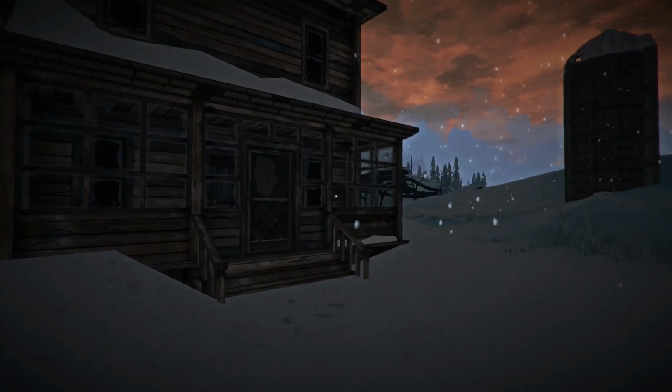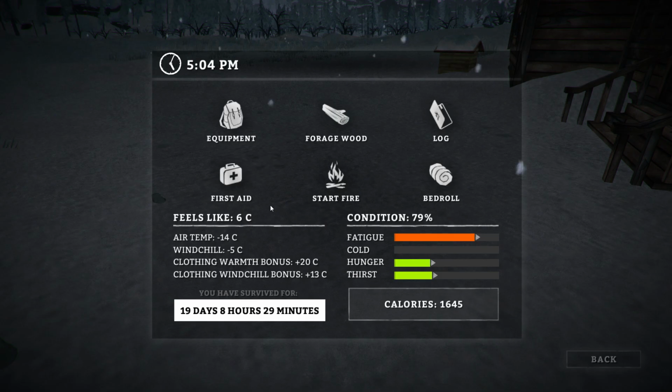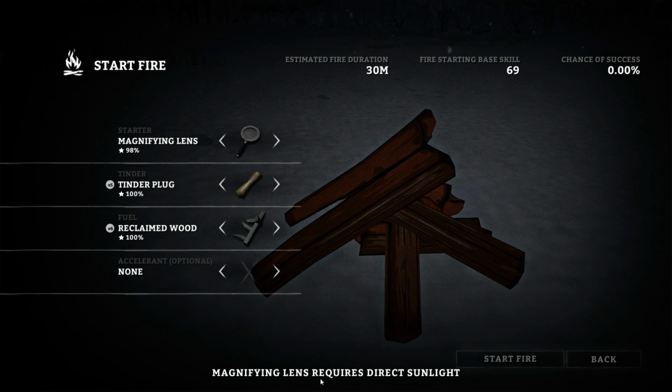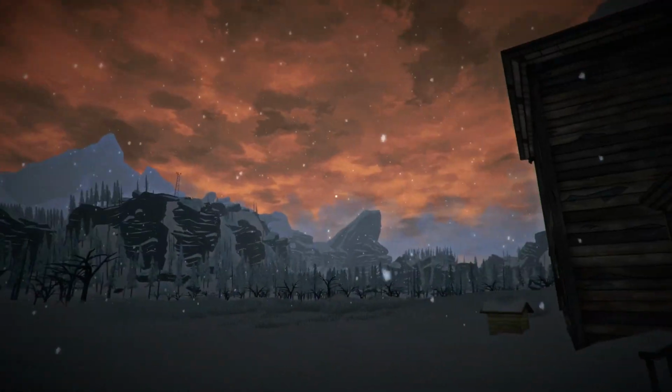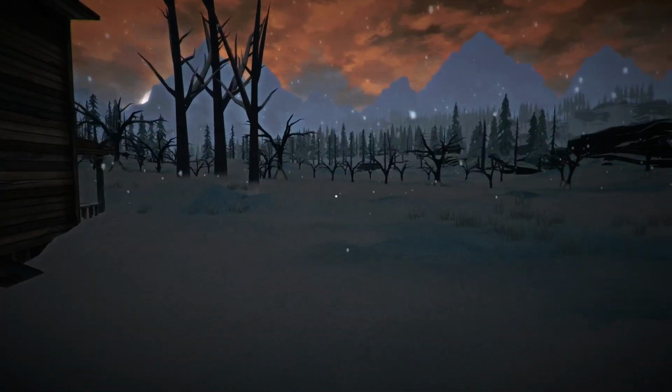There's no fire. Maybe I have to set up... Oh, I see. Okay, let's try this. Okay, we'll waste a little bit of the fire. Oh, okay, cool. So we can do that. You know what? Let's try it, just for the sake of experimentation. Start the fire. Magnifying glass requires direct sunlight. But it's a nice day out. What are you talking about, game? Look at this. This is a gorgeous freaking day. What are you telling me? Oh, screw you. Okay, screw it.